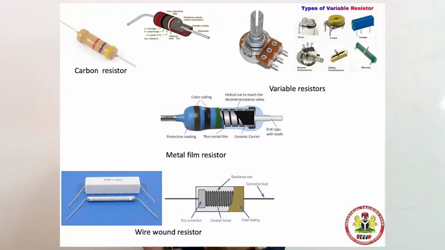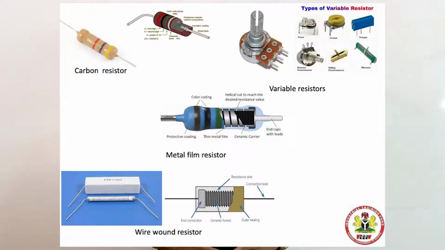We may not have these resistors here to show you, but on your screen, you'll be seeing examples of these resistors. Looking at your screen right now, you can see an example of the carbon resistor. By the left, you can also see images of variable resistors. There are different images of the variable resistors shown. You can see the one I just showed you right now, and the other ones by the right. These are also examples of the way they can look.